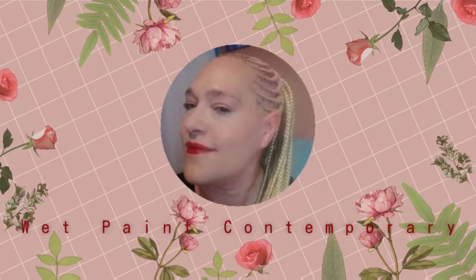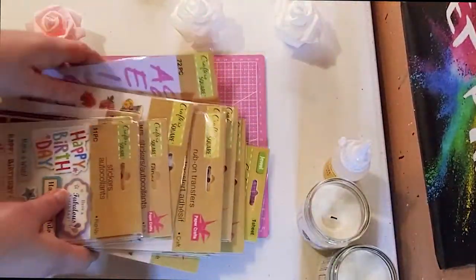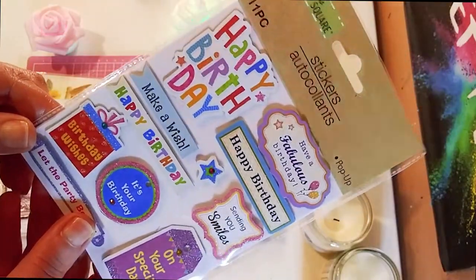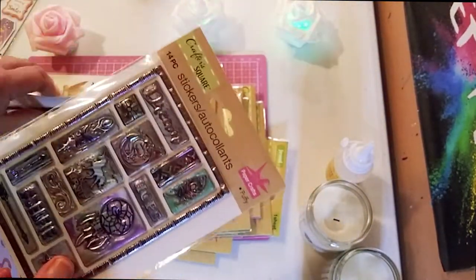Next up, we are doing the stickers. Oh my goodness, look at all these new stickers. They had so much. They now have a whole section of stickers, where before it was just kind of thrown around, at least in New York. But I got that happy birthday one, and these are new as well.